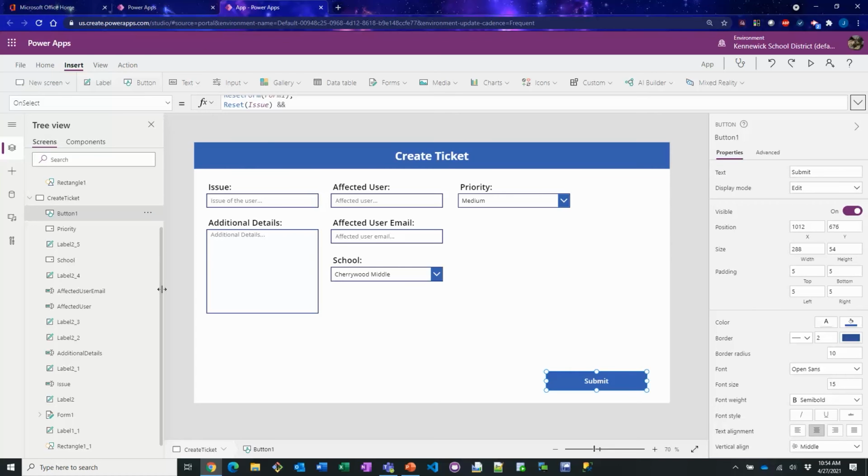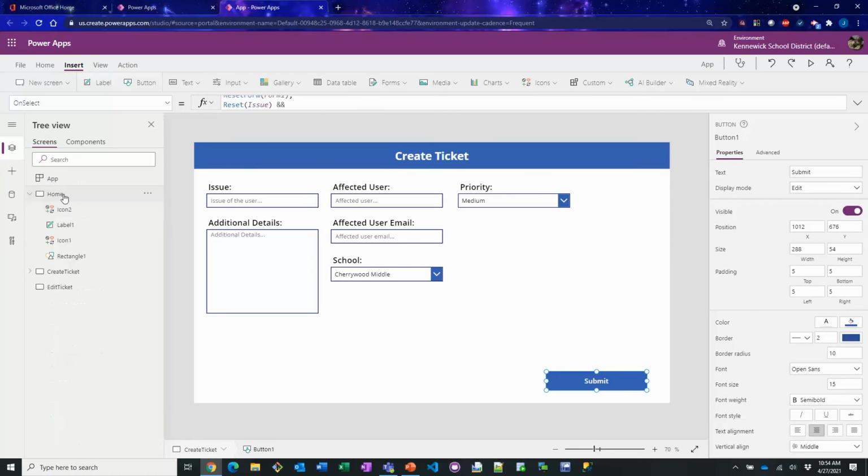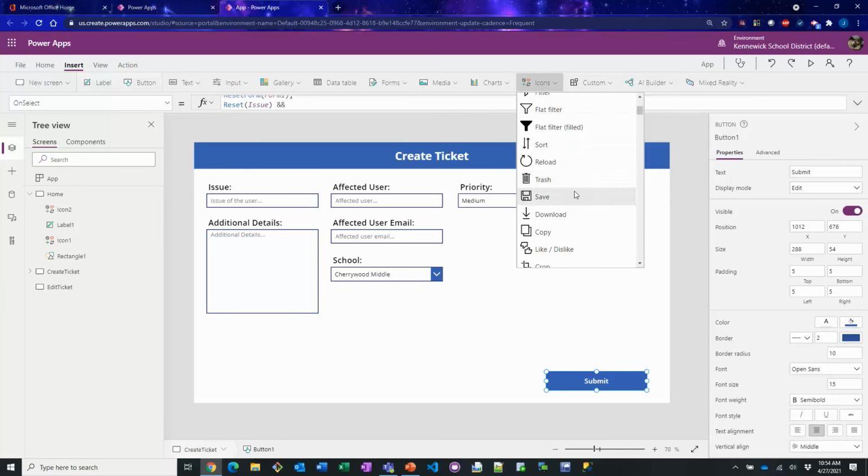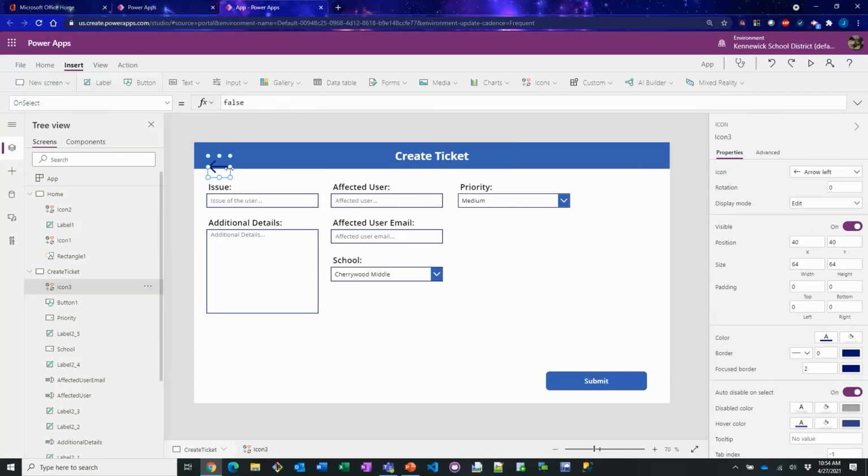So next we're gonna go back to the home. Oh, I did forget about something here. Sorry. We're going to want to add an icon. I got all wrapped up in data submission, got a little too excited. So I forgot this. We're going to want an arrow left, and we're going to put it up in the left-hand corner, and we're going to want to set that value to back, the back function. We'll also want to set its color to white.